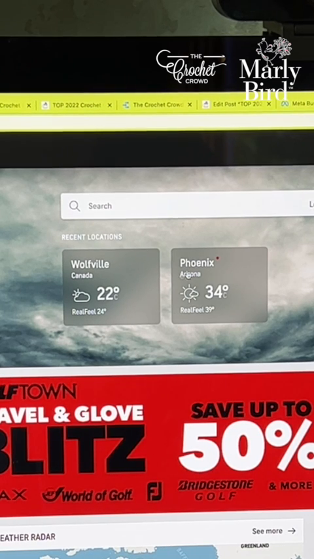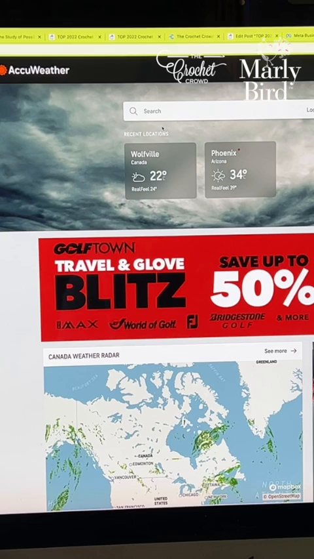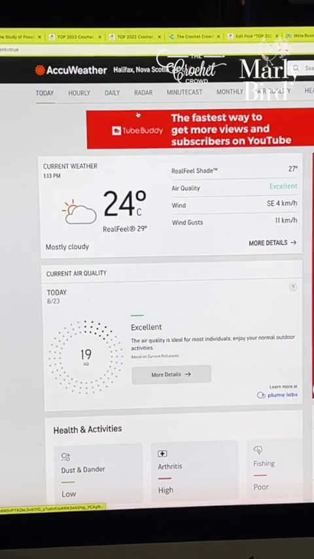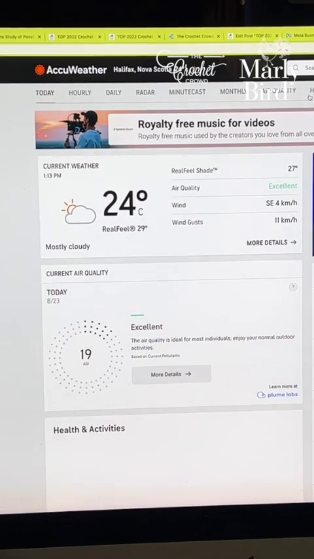So if you don't see where you are here, you can just enter it and you can use your current location and it will determine where you are. And then that will give you the closest as well. So let's just say that I'm in a different area than what I want to go. So what I want to do is select a location. So let's just put me in Halifax. That's the biggest city closest to me, about an hour away.